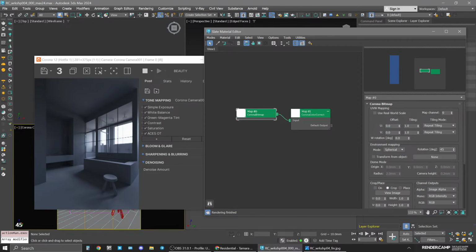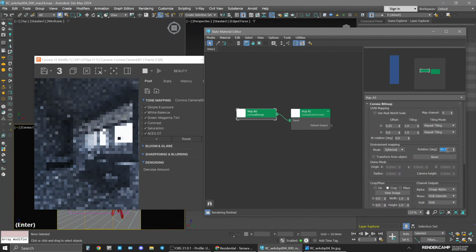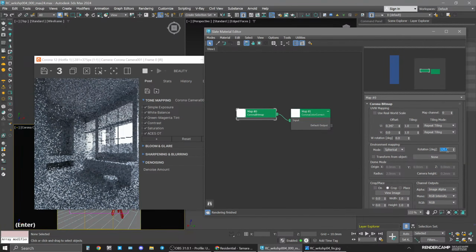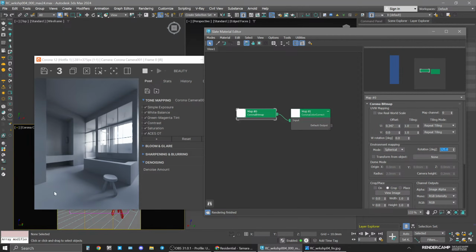How do I do that? I usually just start rotating by 45, plus or minus, that doesn't matter, and check if anything changes. When I see that I start seeing more light or the direction of the shadows, I just keep rotating. Maybe even more.